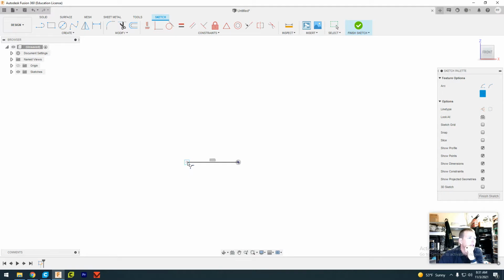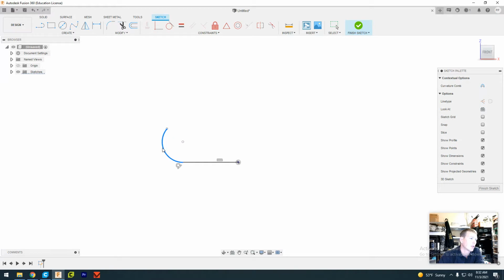So I'm going to go down here and select the end of my line, and you can kind of see how my arc is changing shape here. I want my other point to be up here, so I'm just going to click, place it, and then hit escape so I no longer have that tool selected. And I'm going to grab this little point that showed up. That should be the center point of my arc.